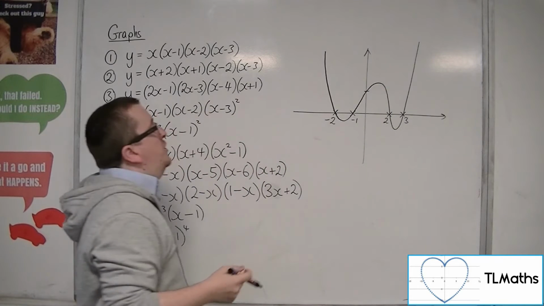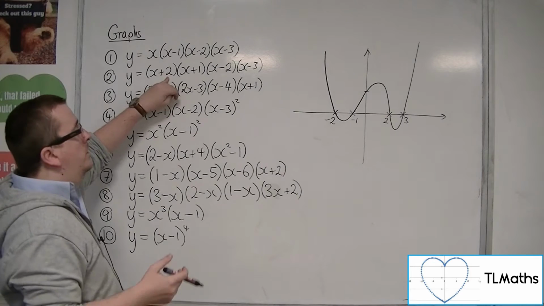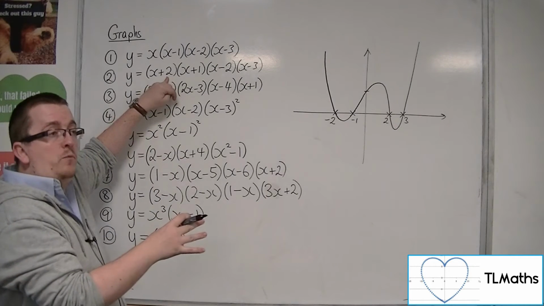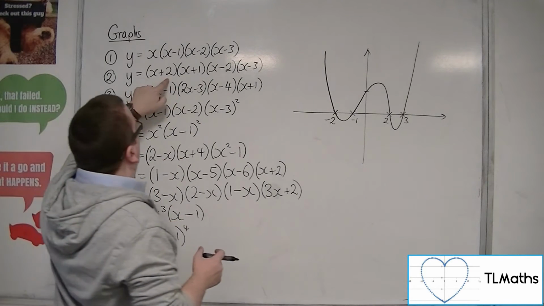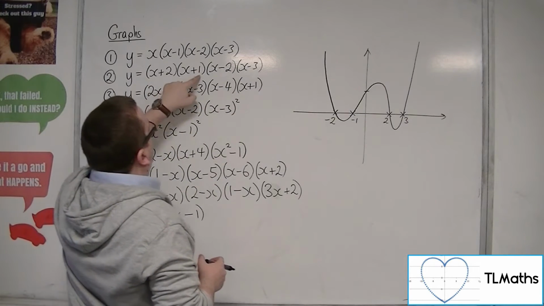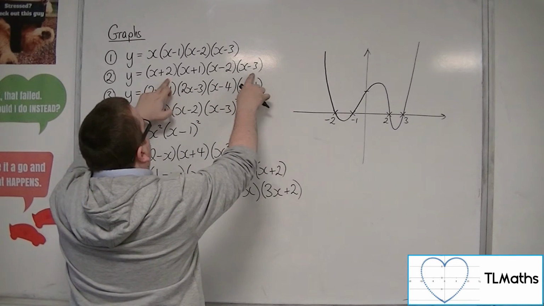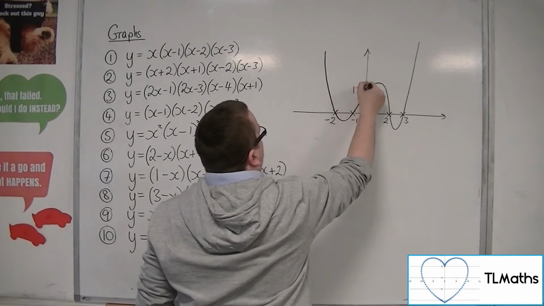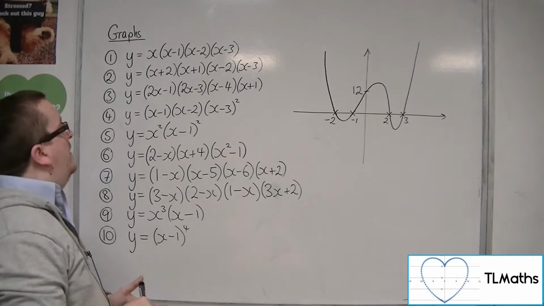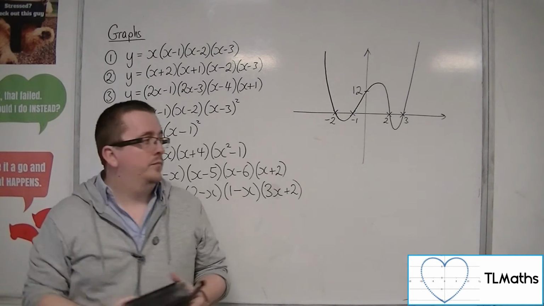And of course for this one we could identify where it's crossing the y-axis. So we can work with the brackets in exactly the same way as we did for cubics, multiplying the individual numbers by themselves. So 2 times 1 times minus 2 times minus 3 will get minus 4, a positive 12. Okay, and that's a sketch of number 2.